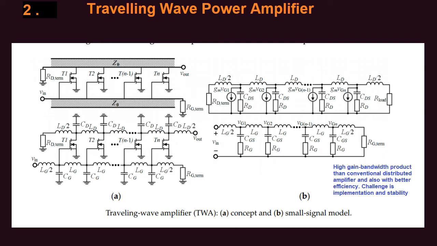There are two lines — one at the top and one at the bottom. The overall principle is very similar to the distributed amplifier in terms of amplification, but the major difference is that the two lines form coupled transmission lines. When we have two coupled transmission lines, there is an even mode impedance and an odd mode impedance. In the traveling wave power amplifier, the odd mode impedance is more important. When the length of the line is sufficiently long, it results in negative resistance. When we solve the gain equation, it can give exponential gain — this is one of the major powerful features of the traveling wave power amplifier.